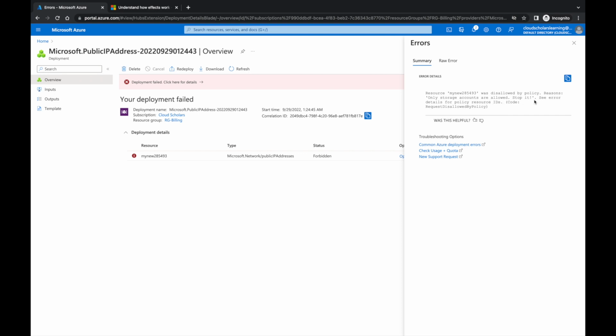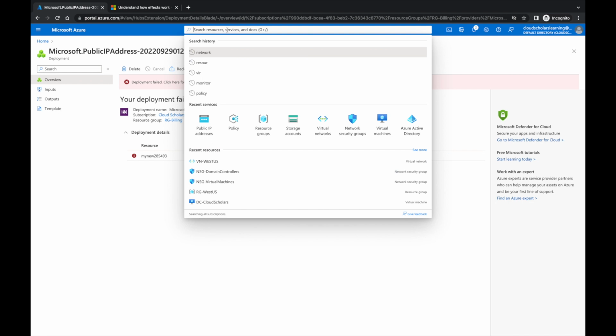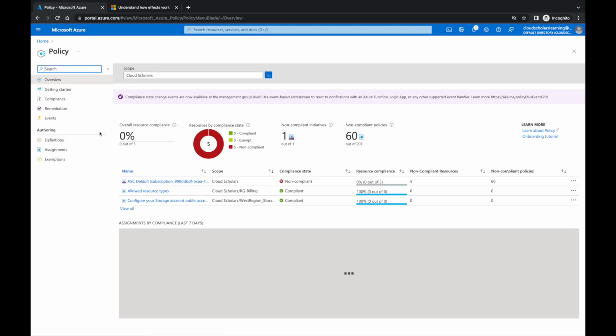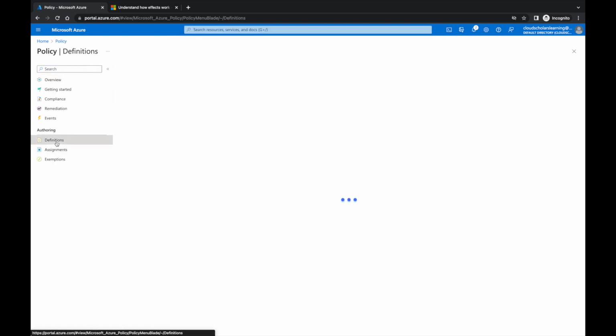So we were able to successfully create a policy that limited any other resource being created within the RG Billing that was outside of storage accounts. So that's good. Let's go back to policies, and we're going to look for another definition.